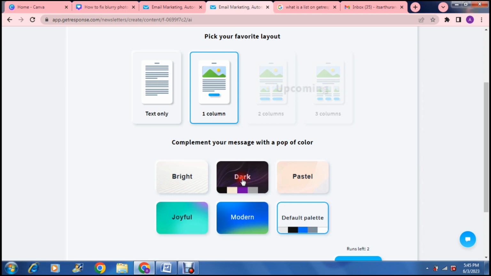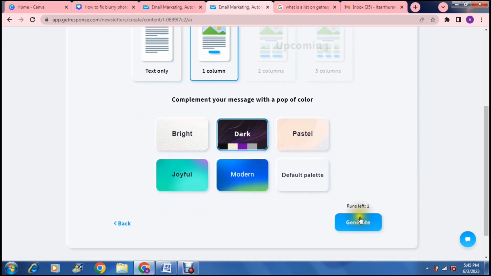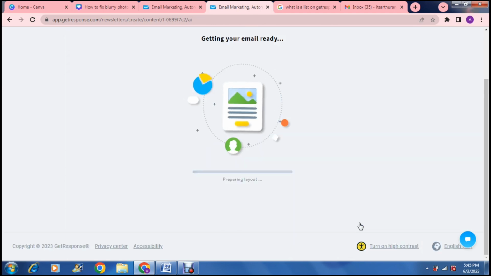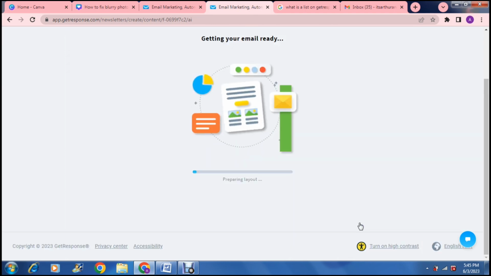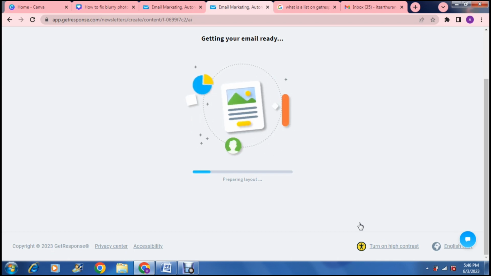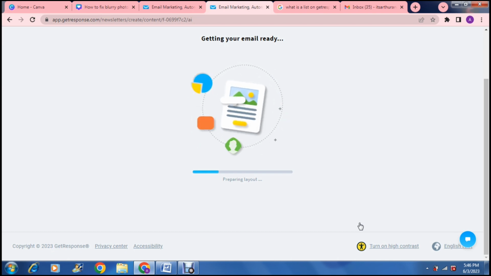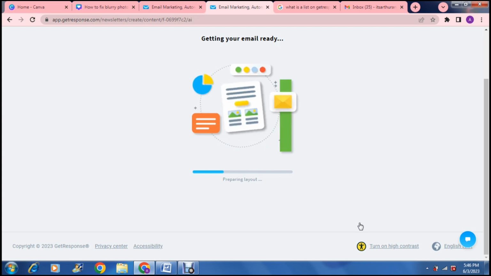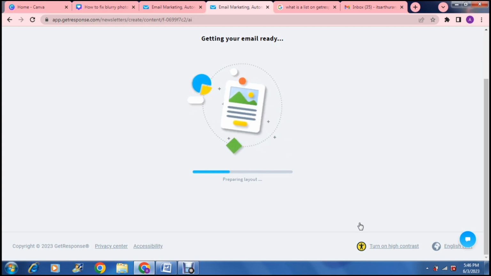I'm going to go ahead with dark, and I'm just going to tap on that, and on the bottom here I'm going to say generate. Now, once this is generated, you will be able to edit this email completely from top to bottom. You can add images, you can change the text, you can change the text style, you can do whatever it is you want with this email, but you didn't have to create the content.